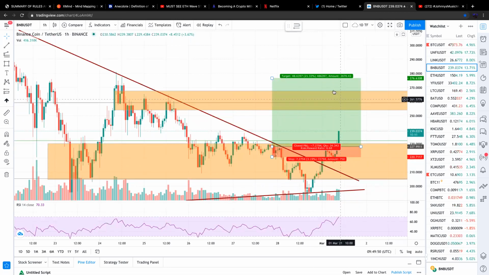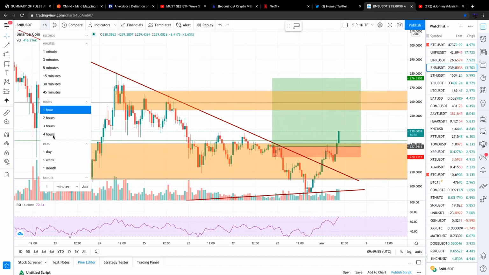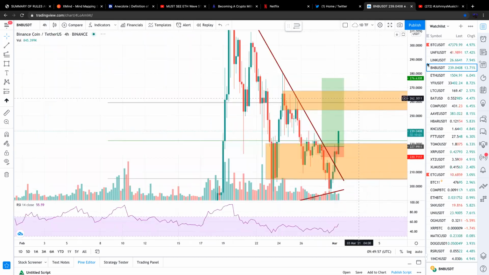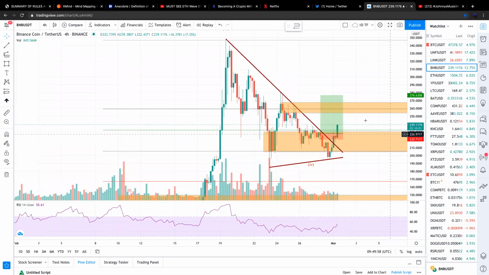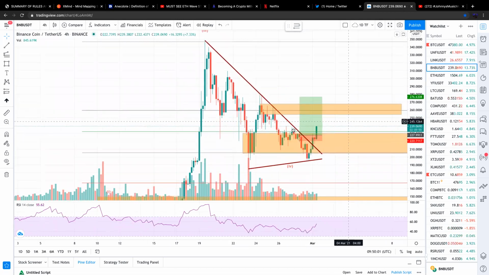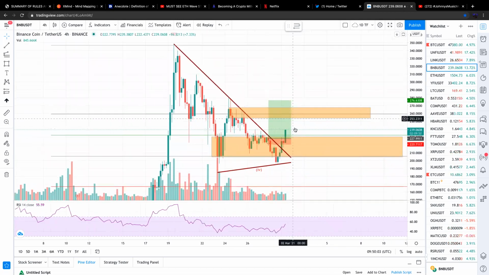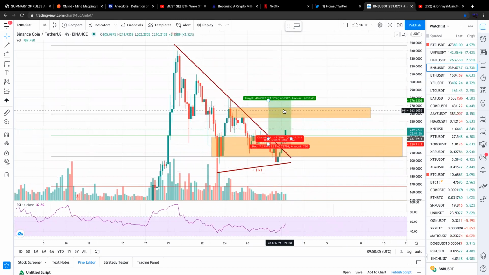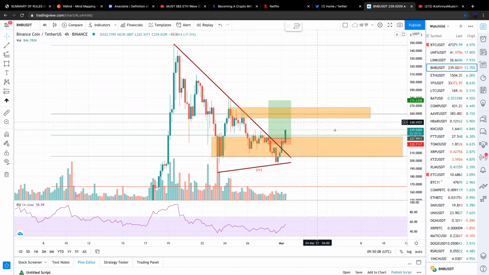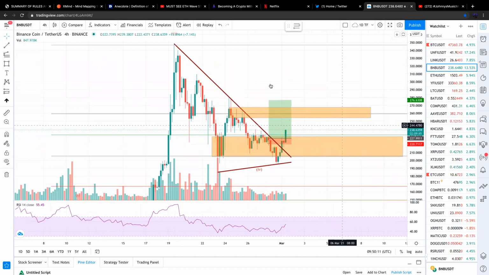At least from here, we can see some slight pullback before we begin to climb to the upside. And why that? On the 4 hourly, we have an order block around this region. So that's what I'm looking for. In this trade, until we get to this level, about 270, 260, we are expecting some slight pullbacks before we begin to climb to the upside. All right, so that is that.